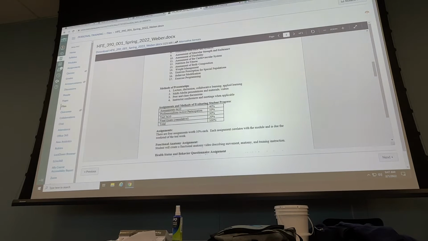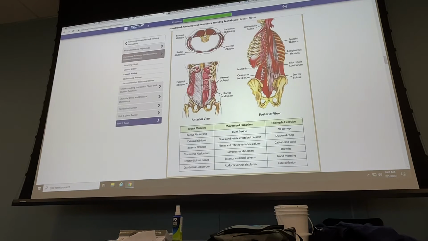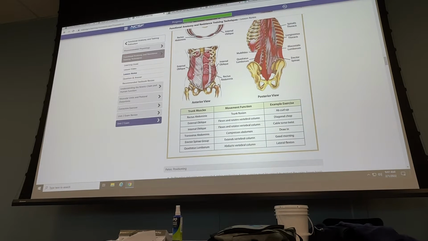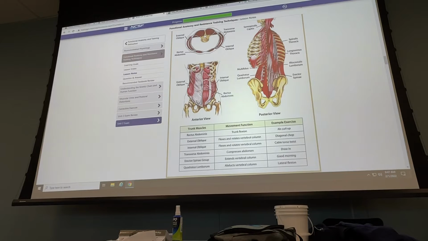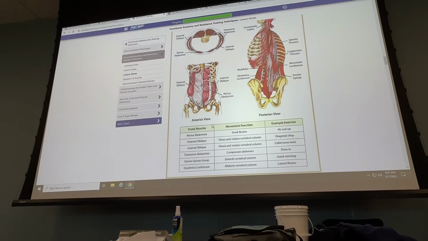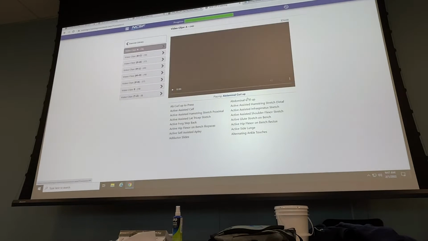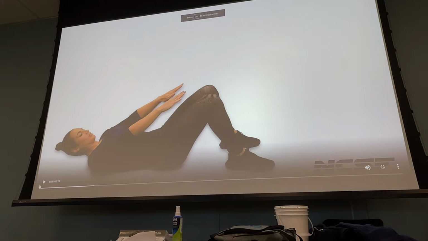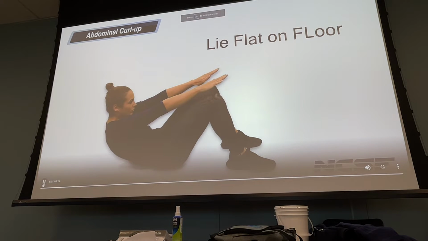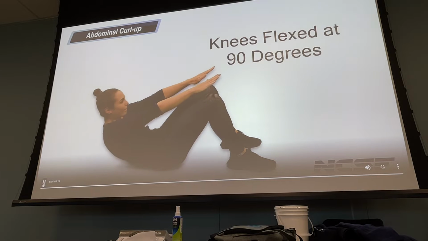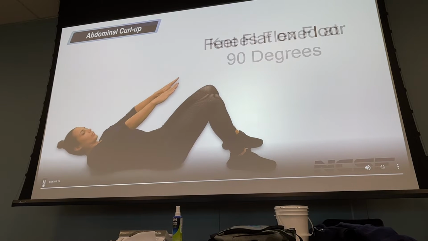All right. So we'll go over the functional anatomy assignment Tuesday next week. I do want to go over some of the muscles, and then also the movements, and then also some example exercises, and look at some video. So obviously we have the rectus abdominis, which is responsible for trunk flexion, and there's exercises like the ab curl up you can perform. So we'll go over some of those videos that they offer on the site, in case you don't have the website and you want to look at some of the actual workouts. So we're going to go over some of those right now.